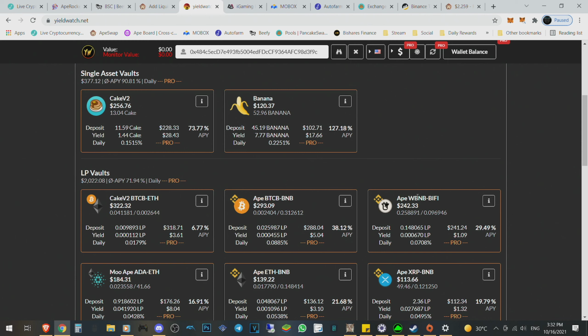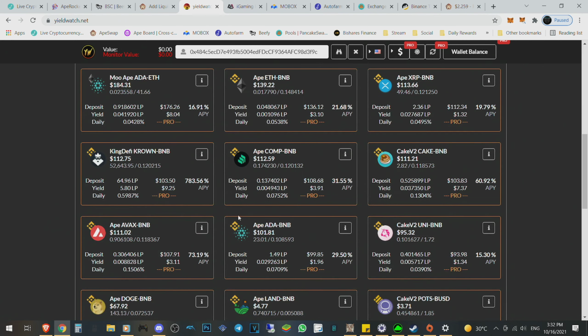There's Beefy BNB. It's a pretty big holding, but it's also giving 30%. We make roughly about a dollar each week, which is pretty nice. Avalanche is doing the same. You can see we're sitting on $3 now. We're making $1 every week. It doesn't sound like a lot, but if you have 20 projects doing it, it's $20 a week. So it really adds up if you think about it that way in multiple different projects.